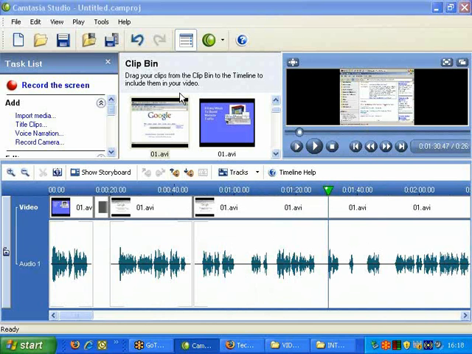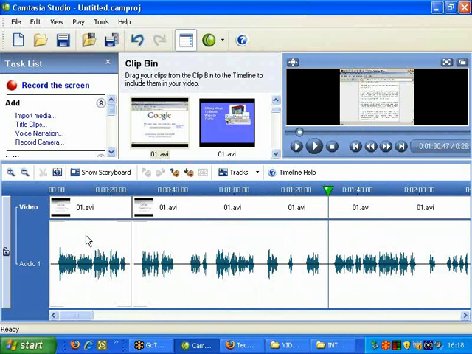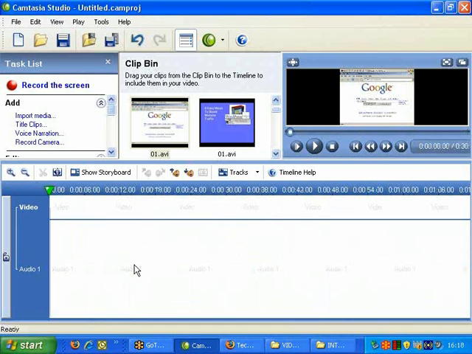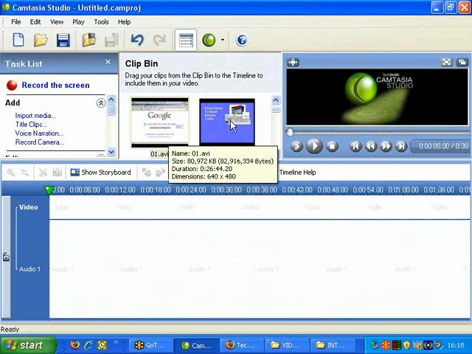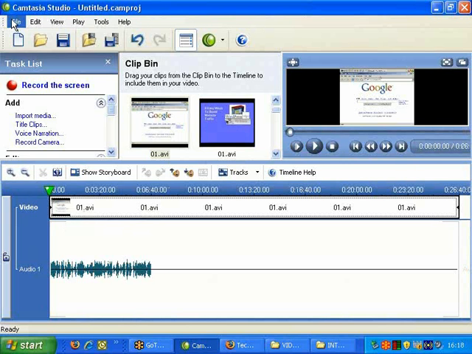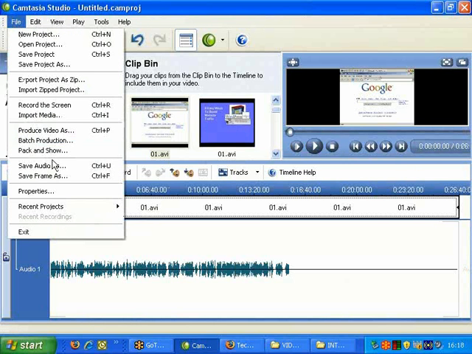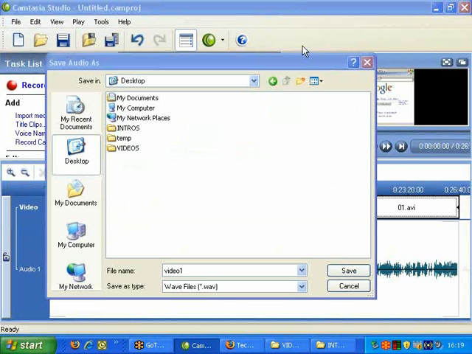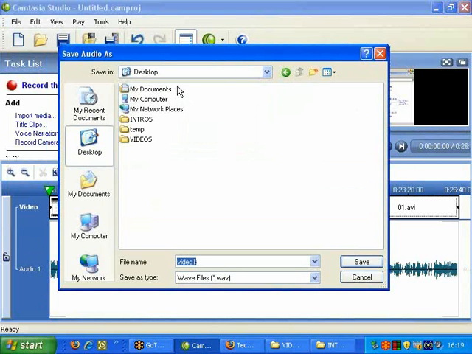What I generally do, actually, is let me just clear the storyboard. Let me get rid of all this. Okay, there we go. What I often do is drag the video I'm currently working on into the timeline, and then I do File, Save Audio As. I can save it to the desktop, for example. That saves the WAV file, the original highest quality audio from that video, as an audio-only file.